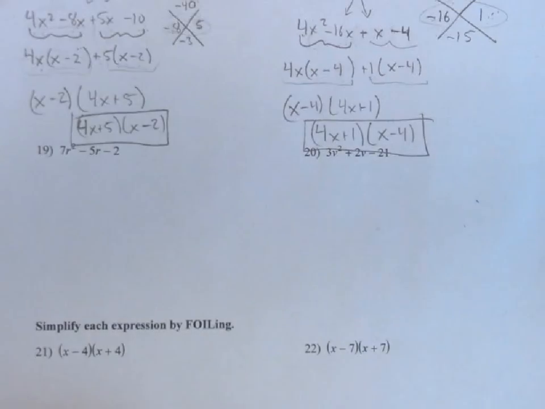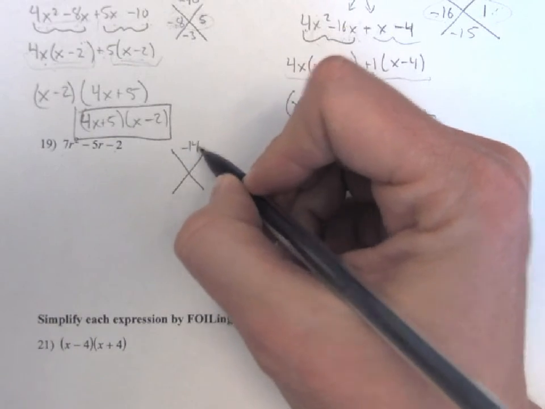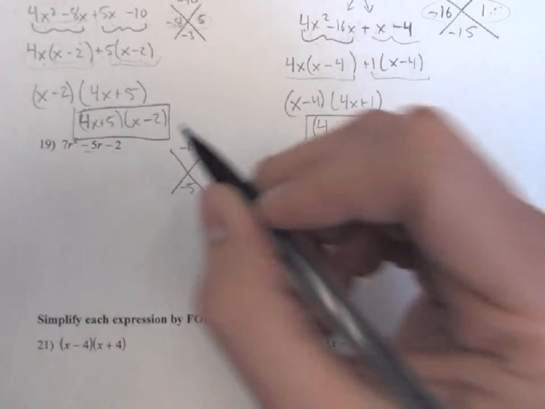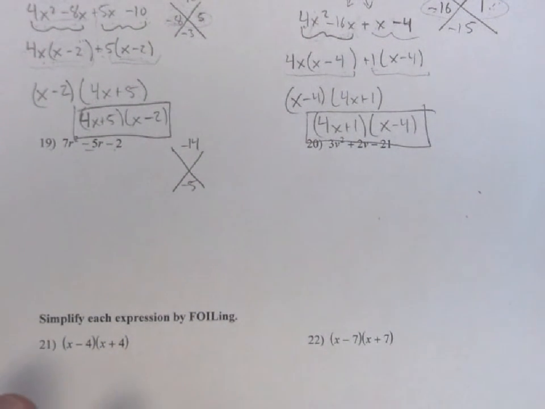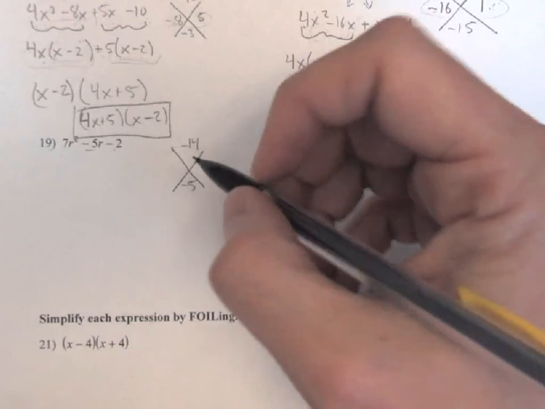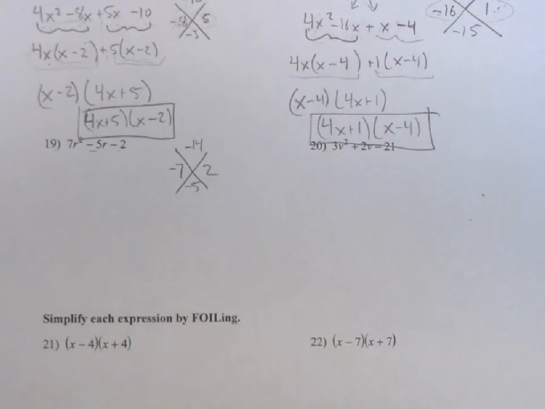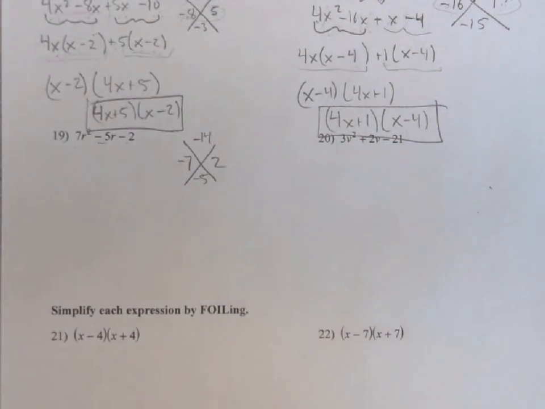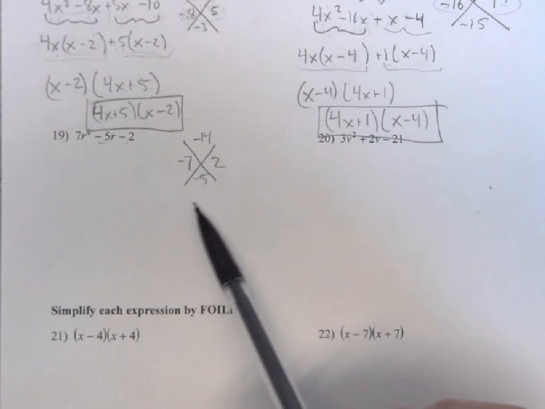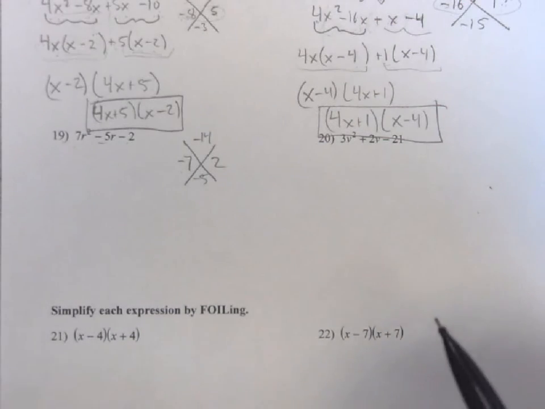So let's find our grouping number. 7 times negative 2 is negative 14. And I want a negative 5 down here, right, the middle term. So I need two numbers that multiply to negative 14 and combine to negative 5. That sounds to me like it's going to be a negative 7 and a 2. Just double check. Negative 7 times 2 is negative 14. Awesome. Negative 7 plus 2 is negative 5. Awesome. Okay. So there's still a little bit of reasoning here. There's still a little bit of guess and check, kind of, but you can minimize how much guess and check there is by just looking at the numbers on their own, and that's kind of helpful.